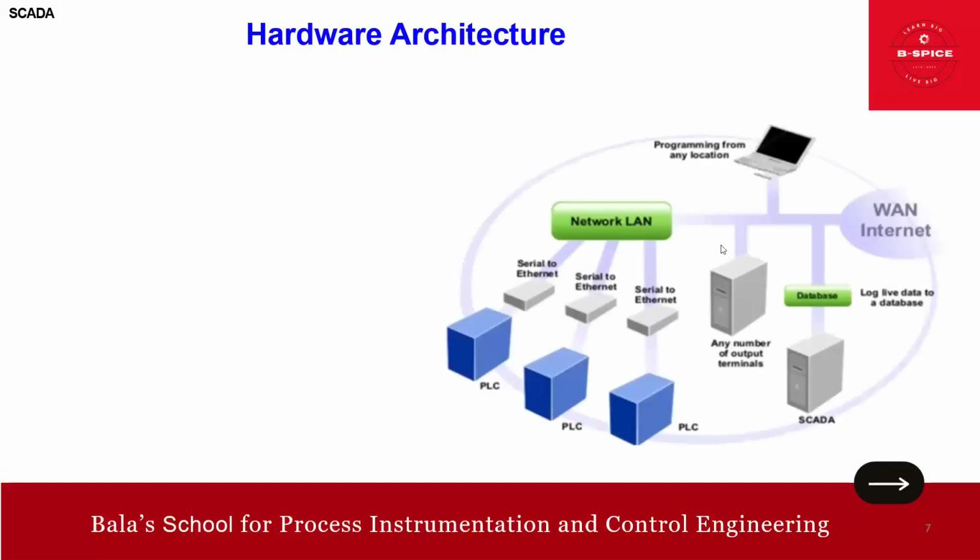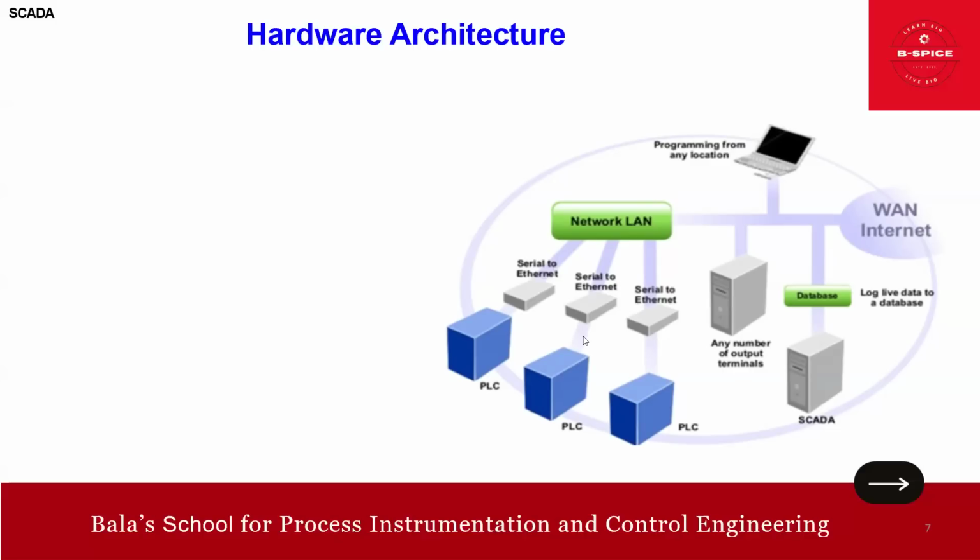Okay. Yeah. So now I go into the hardware. Just look at this picture, friends. You have these PLCs, right? So you have a SCADA with a database, and you have this serial to Ethernet converters, and it is all connected to the LAN. And you have your programming from any location, like an engineering station or your laptop. So this is a typical hardware involved in this.